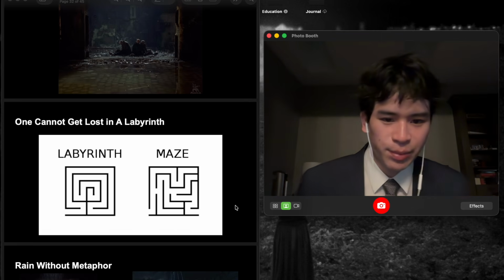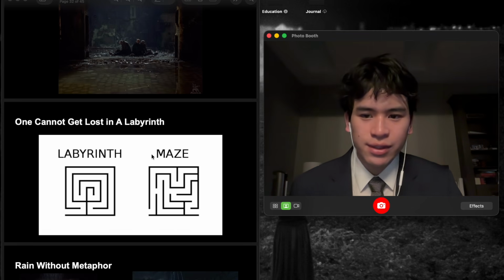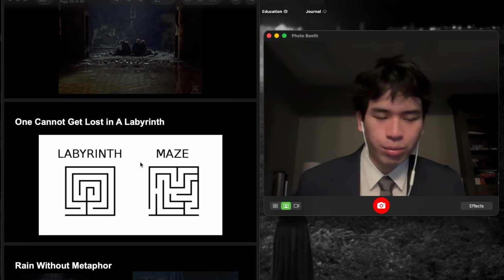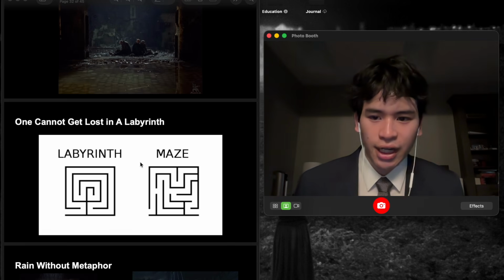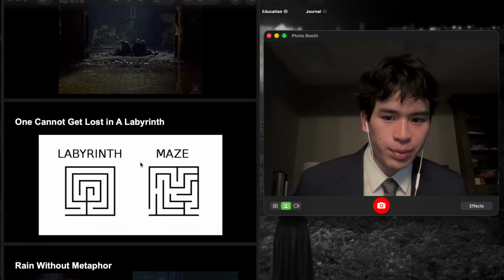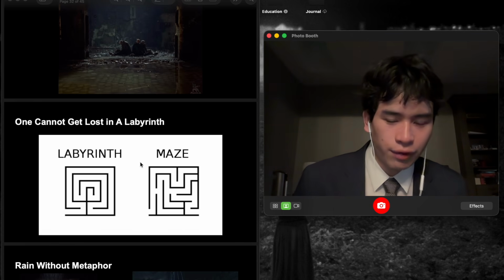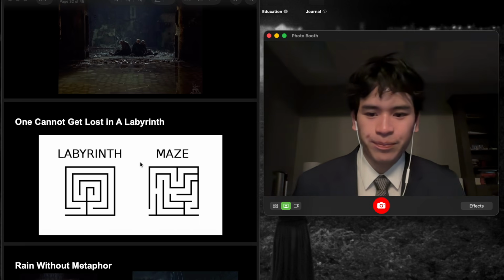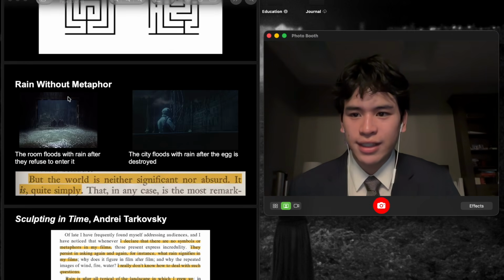There's only the guided experience. So again, this is sort of the metaphor that I would compel us to think about when approaching experimental artwork, is that oftentimes it is a lot more beneficial to simply experience it in the way that we would experience a labyrinth, rather than trying to solve it or decipher it in the way that we would a maze. And so I'll end with this idea of rain.